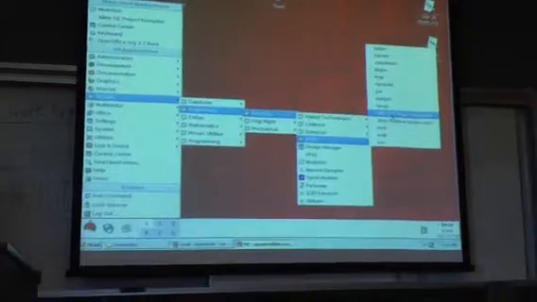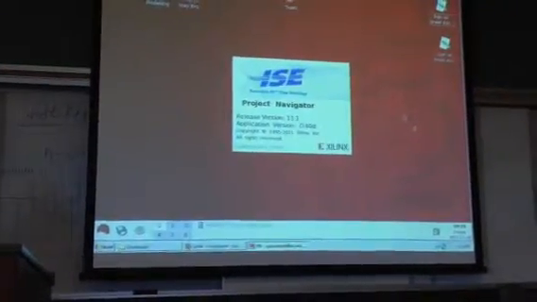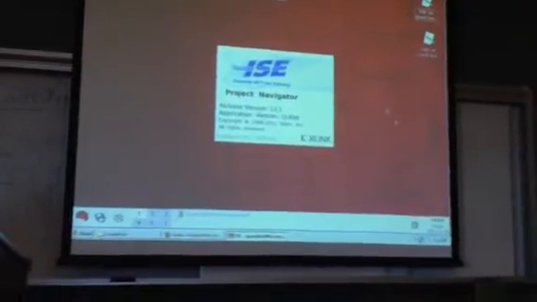So you always have to go to the Xilinx Project Navigator. Okay, I've created this prime detector and gone ahead and done all the generation of the program.